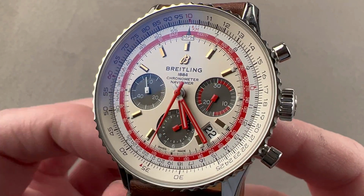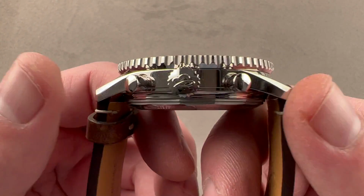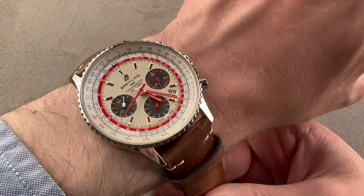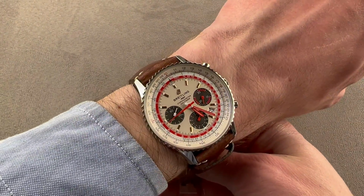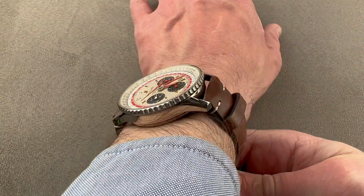the period when the Breitling Navitimer was launched and came to prominence. Now, this is a large Navitimer, stainless steel, 43 millimeters in diameter. It's 14.3 millimeters thick and from lug to lug, 49 millimeters with a broad 22 millimeter spacing between the lugs. Throw it on the wrist and it looks good. Vintage aesthetic, sure, but with modern colors, as you wouldn't see this on a vintage watch, and modern size.